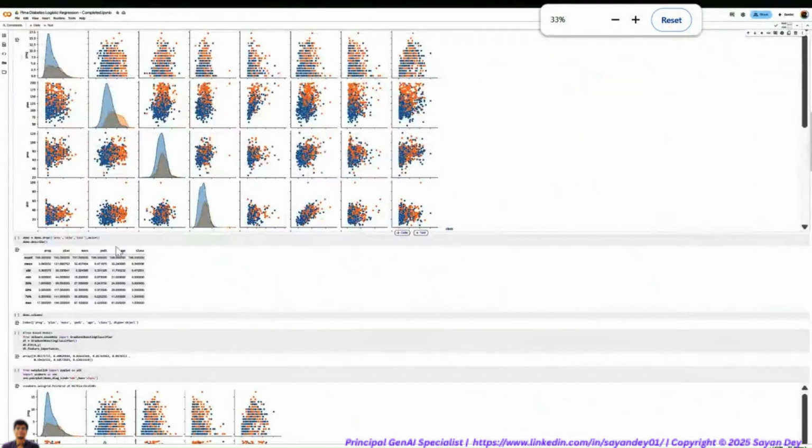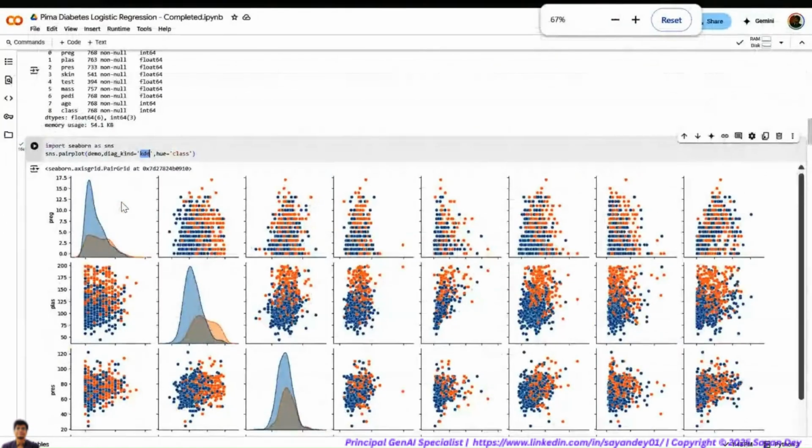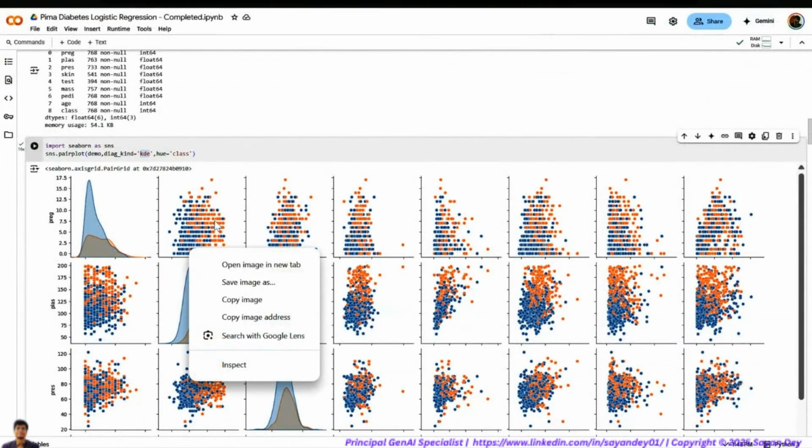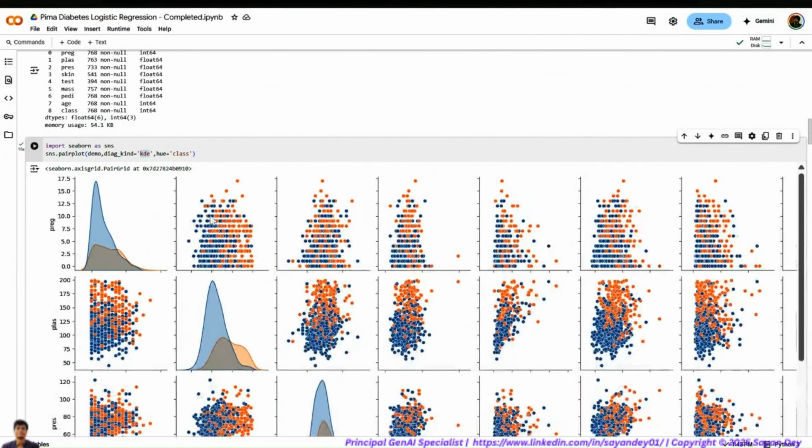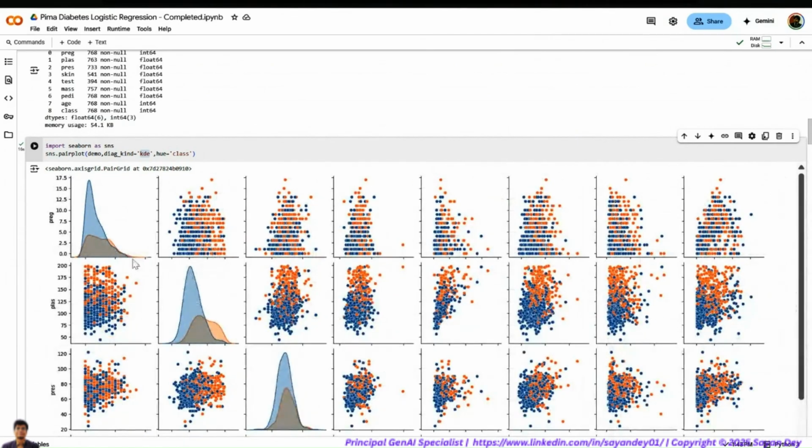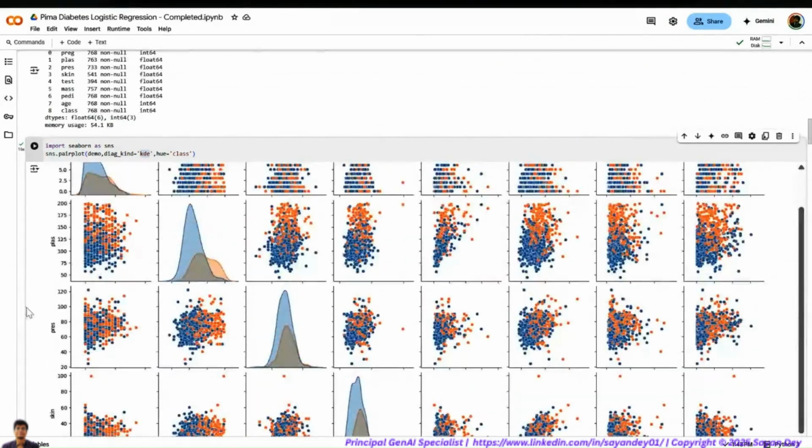Okay, if you remember, another very interesting thing I want to show you is how you can see this image in a different window. So right now you see the whole image is very hard to see, right? So what you can do is right click and say open in a new tab. So the entire image will be rendered in the new tab. This is a neat trick that all of you can use to see the complete picture.